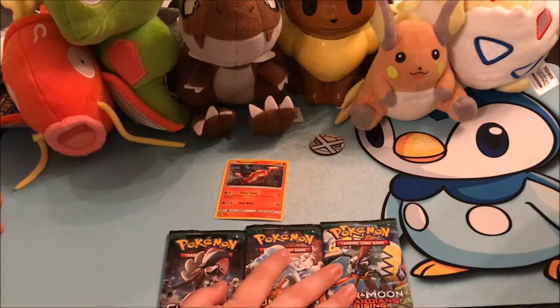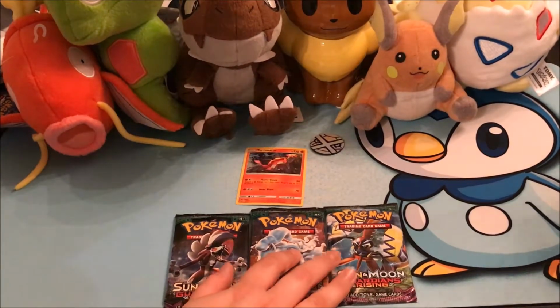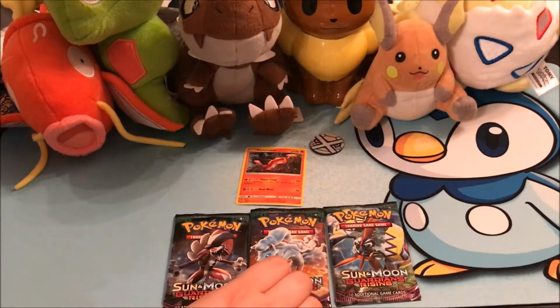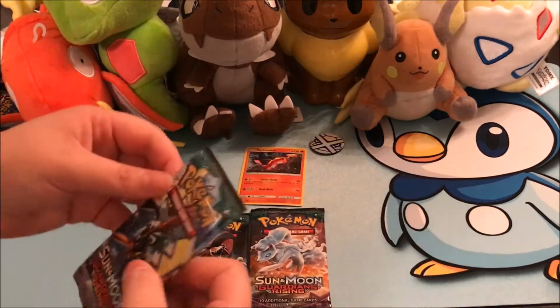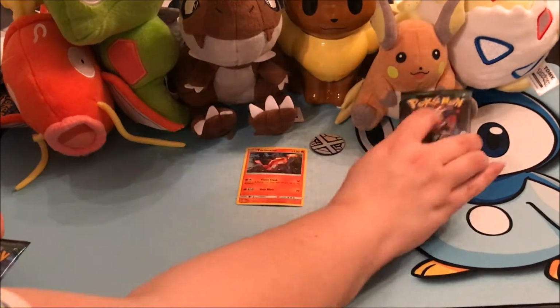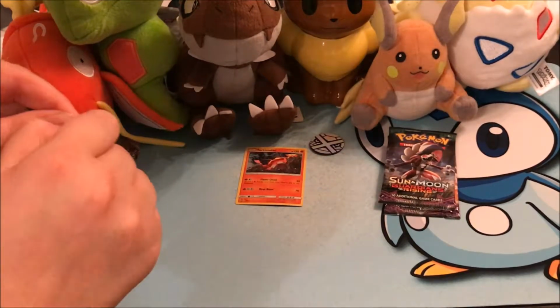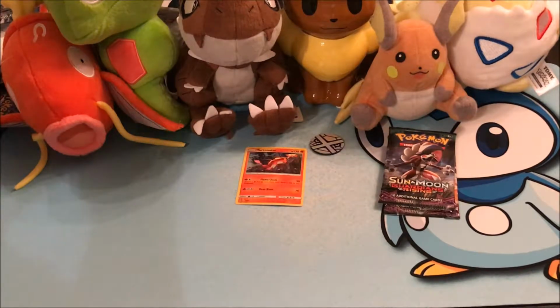I've got three members of the Lycanroc band in this one. You did all of that just for the Tapu Koko? Yes. I'm gonna open it first. So, let's save Ninetales for last. Ninetales is a cutie baby. You did it. You did it. You did it. Yay!